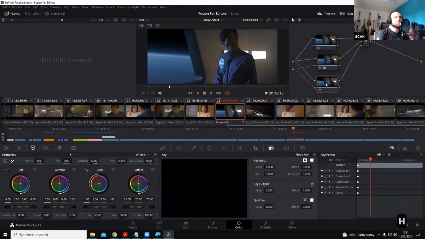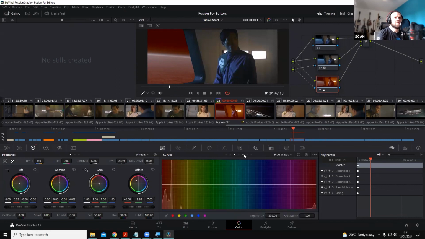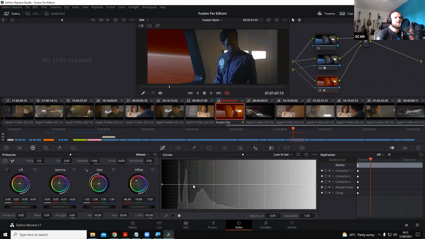I said I was going to make the planet a bit more like Mars. So I'm just going to take the offset control. I'm going to push that up towards red. I'm going to pull as much blue as I can out of that. I want this to be some sort of fiery hellscape planet. Why not? I might also, for the sake of it, say I want the black sky to stay black. So I'm just going to use the luminance and saturation curve to pull any saturation out of the darker parts of the image so that my blacks stay quite clean there.